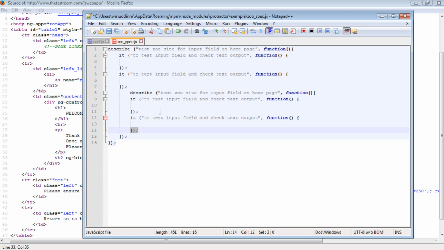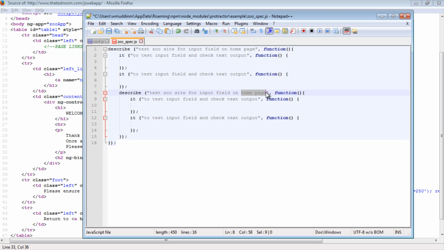So some might say, hold on, why have the ability to have a describe block in a describe block? Why have the ability to have an it block outside the describe block and then more it blocks inside the describe block? Well, think about it for a bit. A describe block is used to describe its tests or the contents of its test. An it block is the actual test. So if you think about it, if a describe block has another describe block, then what you're basically doing is making your test a lot more specific.